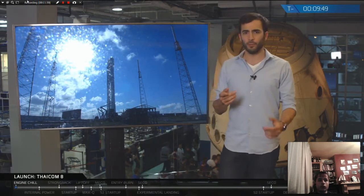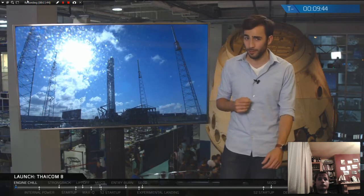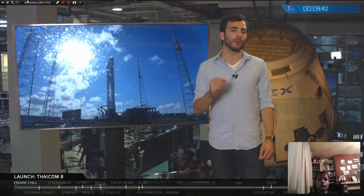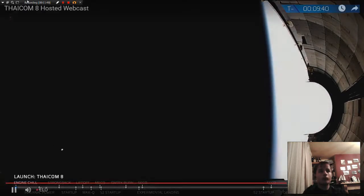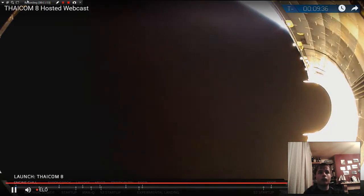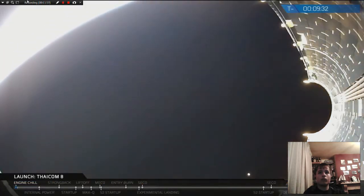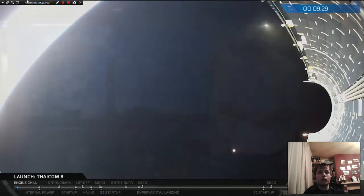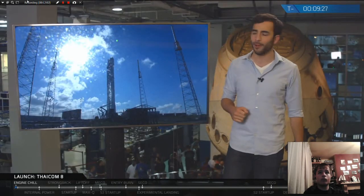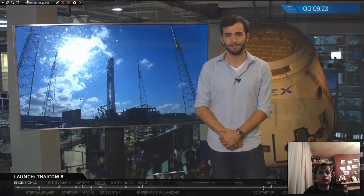Once we've popped them off, they typically re-enter the atmosphere, but wouldn't it be really cool if we could reuse them? We're already reusing the first stage, so currently SpaceX engineers are looking into ways to recover the fairing once it pops off. You can see some live shots from a previous launch of what it looks like when the fairing pops off. That's the inside of the fairing right there. So just another step towards rapid and reusable launch technologies here at SpaceX is what we're all about. Hopefully we'll be able to see a fairing recovery and a launch coming up pretty soon.